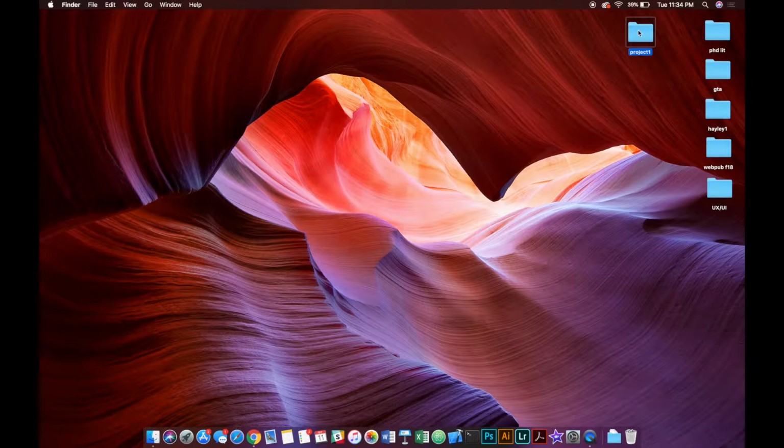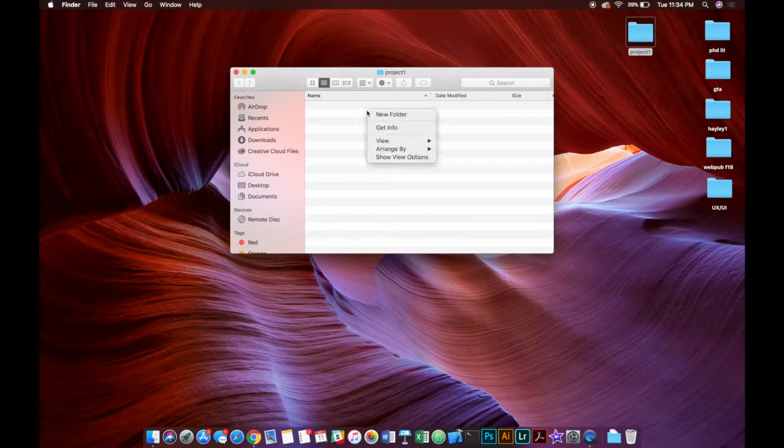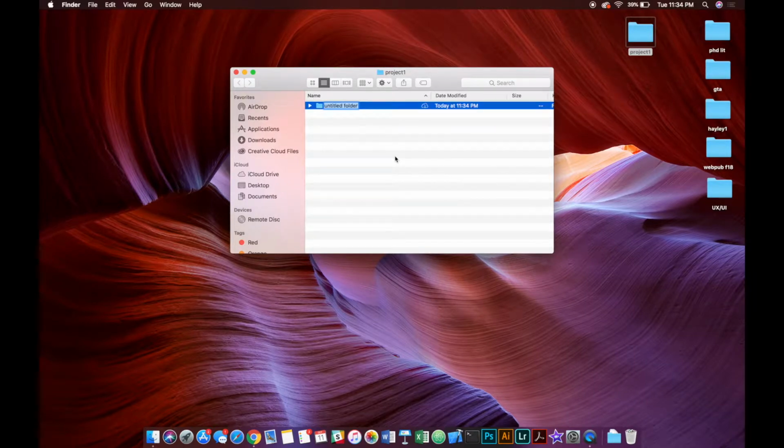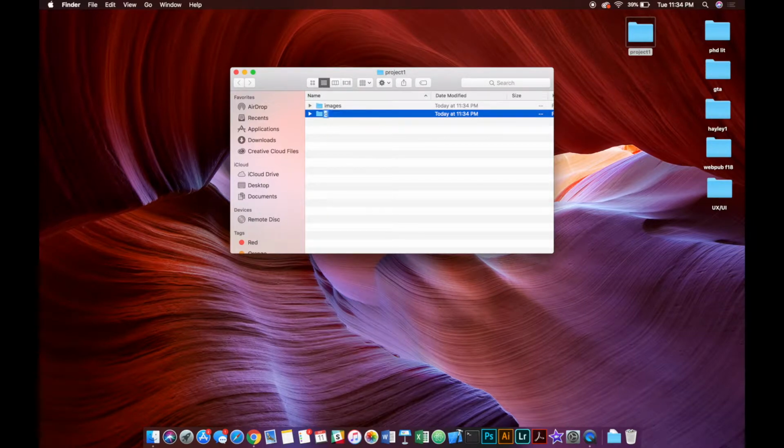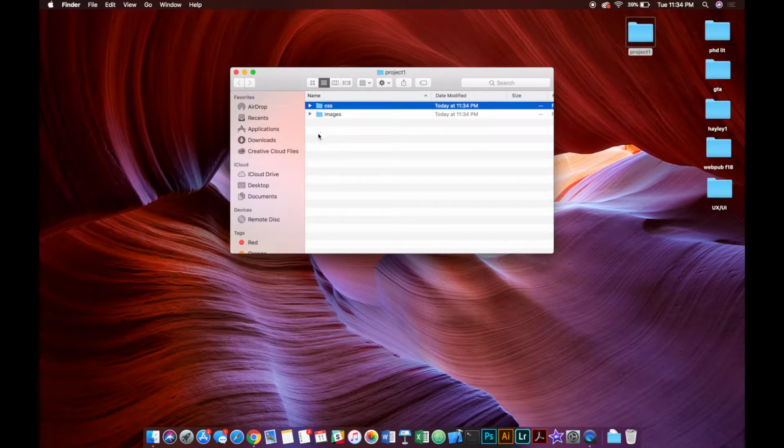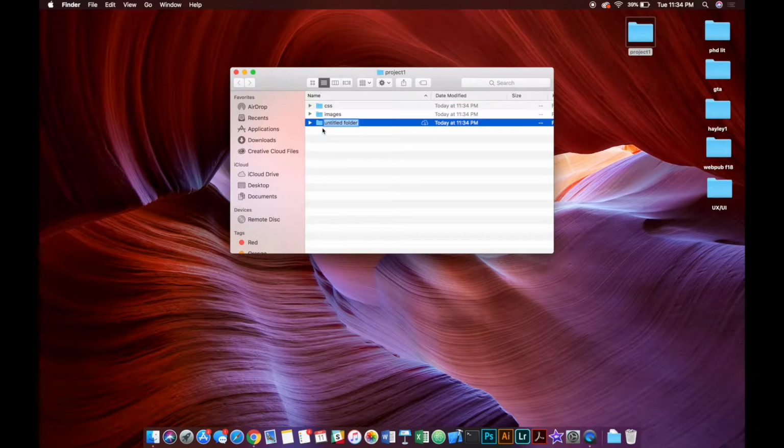So inside the Project 1 folder, it might be nice to go ahead and create a couple of extra folders. We know we're gonna have images, whether it's for portfolio items or a headshot for your about page. So go ahead and create a folder called images. Eventually, when we start writing CSS, we'll also need a folder called CSS. And then we'll go ahead and create a folder called pages. And that will hold all of the pages except for our index page.